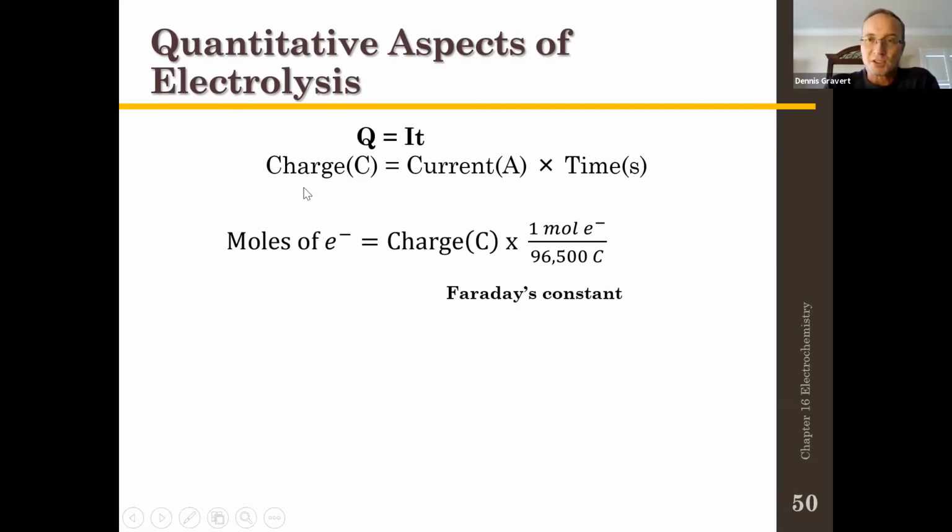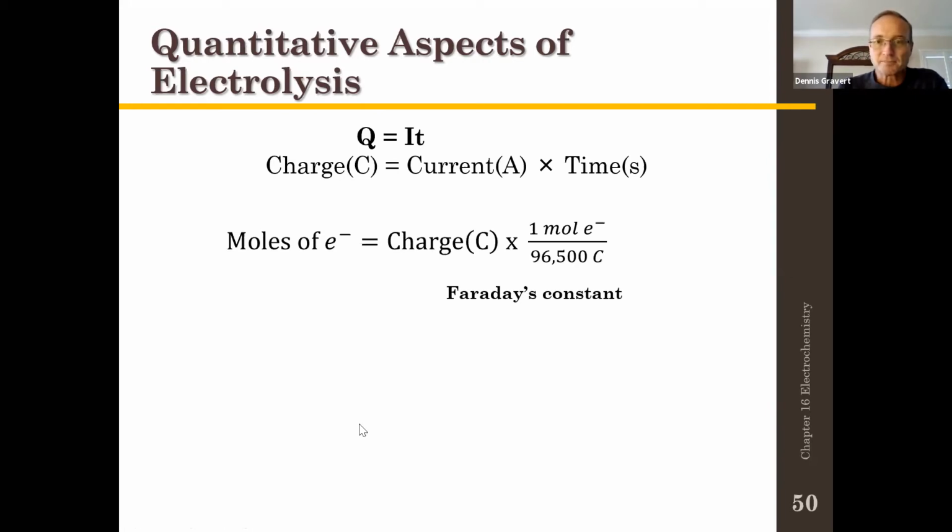Okay, so we had the Nernst equation, and before that we had another equation that has N in it, the number of electrons. So if you know the current, multiply it by how long the current's been flowing, and you can calculate the charge, how many moles of electrons have passed through. That's your N in all these equations.